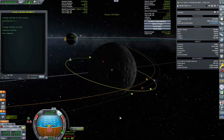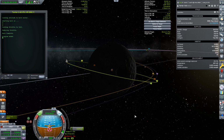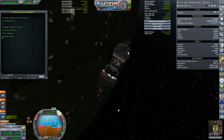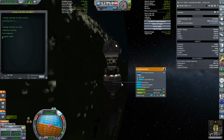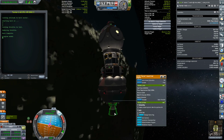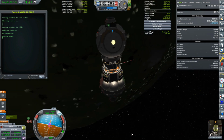Alright, how did this burn come out? You know what? We have a bit of RCS. Why don't we use that to kind of push this out? There we go. That's better. Finished a little bit short. And one of the advantages of using RCS rather than the engine is that you have unlimited ignitions, because they're not really ignitions with the RCS ports. They'll never wear out, but this engine has limited ignition, so if you can get away with using RCS rather than the engines, it's usually a good plan.